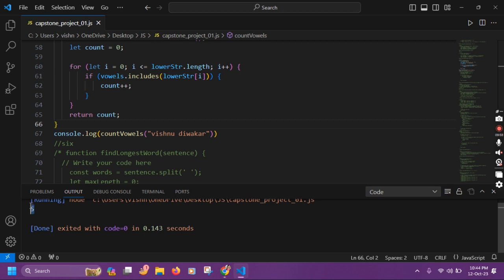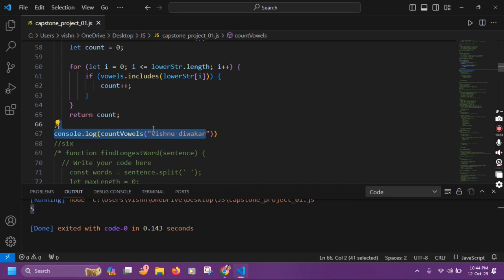Here it is 5. How? I is the first, then sh and u is the 2nd, i again 3, a again 4, and a again 5.